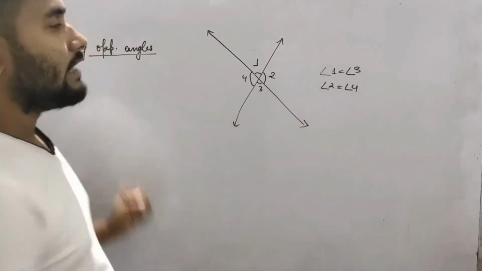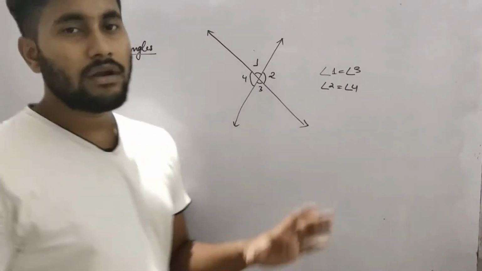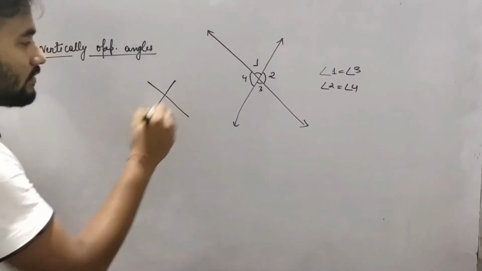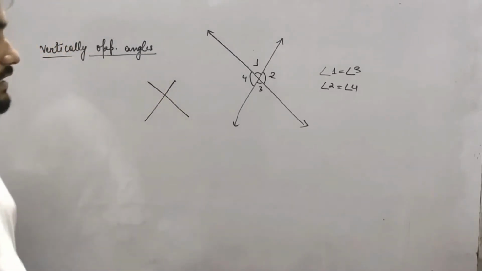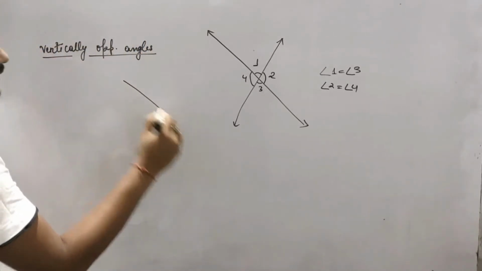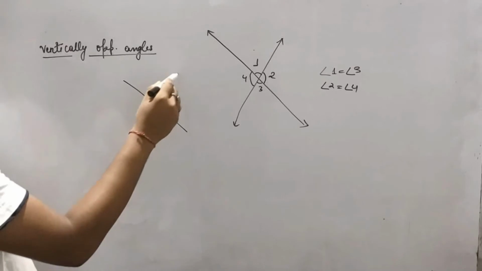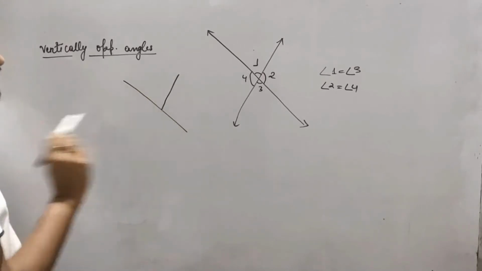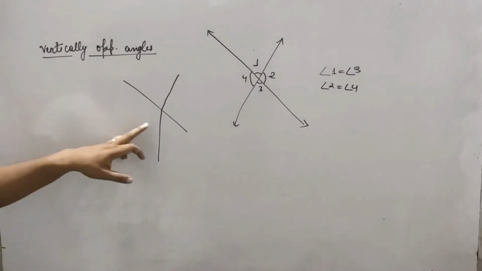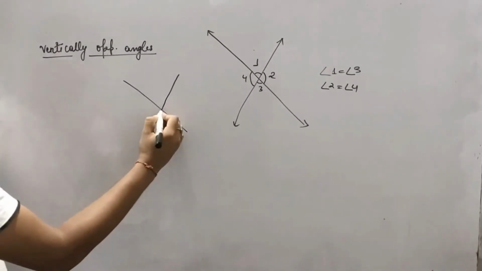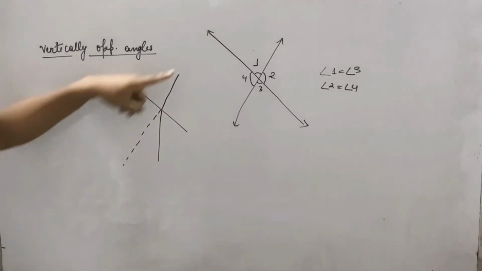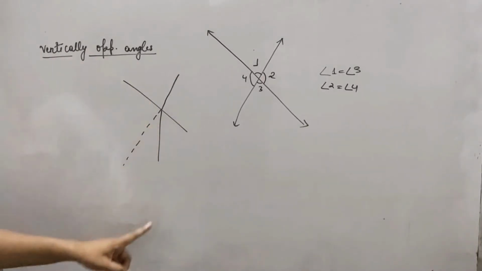So when two straight lines intersect each other, the vertically opposite angles are equal. It has to be straight lines, like an X. Two straight lines have to intersect. If it is not straight, say for example like this: this is one straight line, then this line is straight like that and after that slightly bent. This line is not straight. Straight would have been like that.